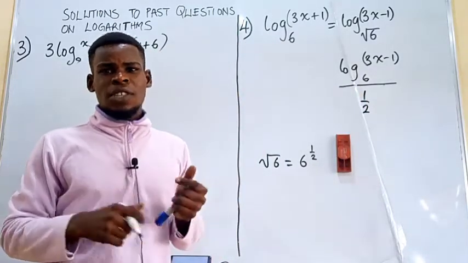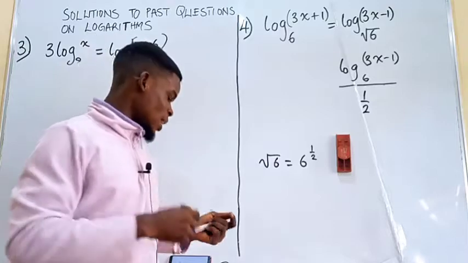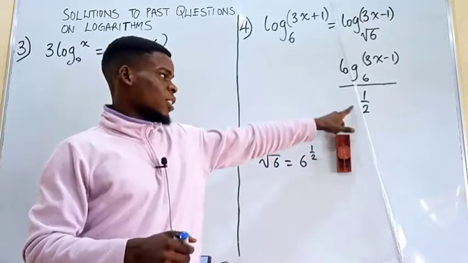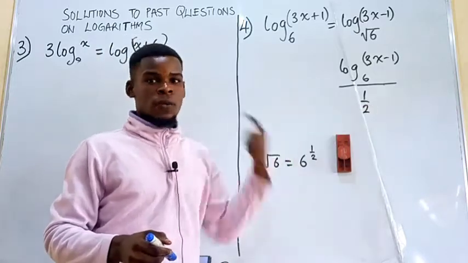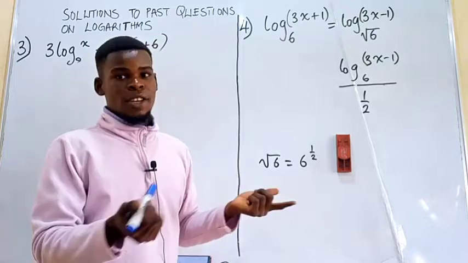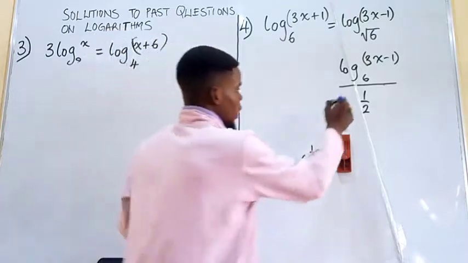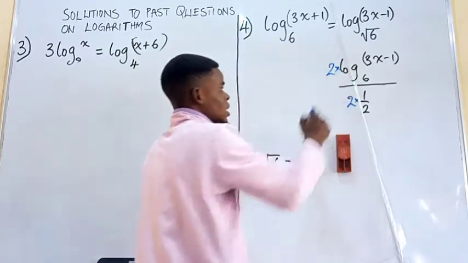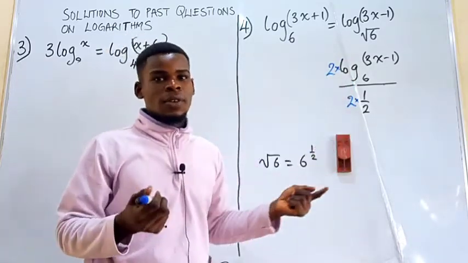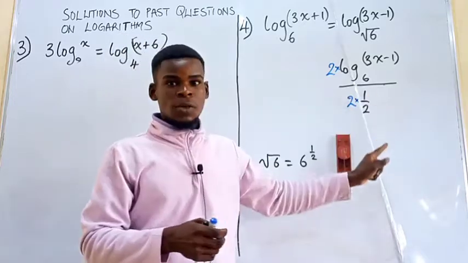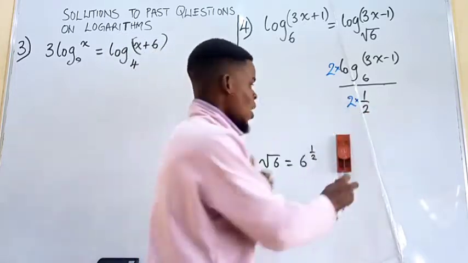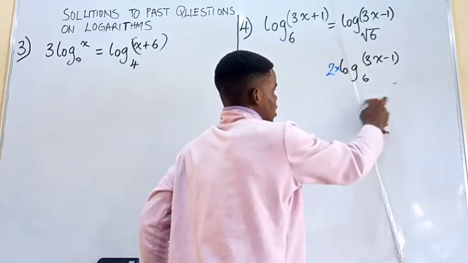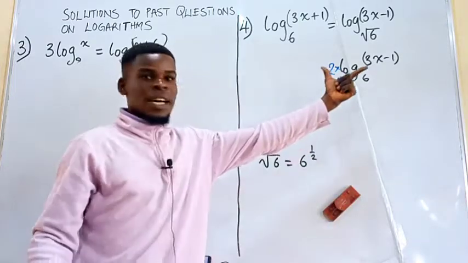Well, I don't like a fraction in the denominator. So what I would like to do is multiply the top and the bottom by 2, because if I multiply 2 by 1 over 2, I'm going to have 1 in the denominator. So that clears the denominator. I'll multiply the denominator with 2, and I will also multiply the numerator with 2. So the denominator now becomes 1, and we are okay with it now. That is for the right hand side.